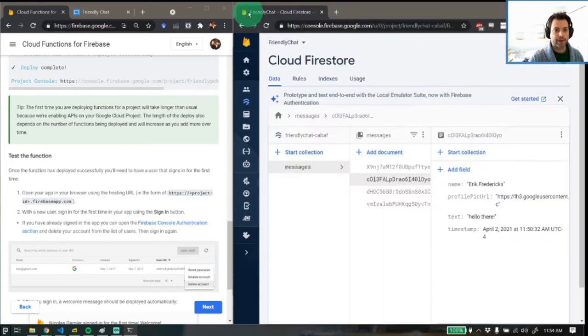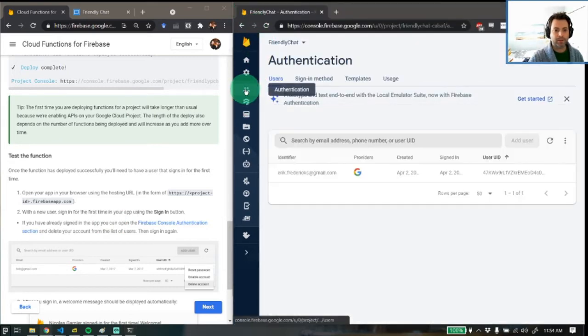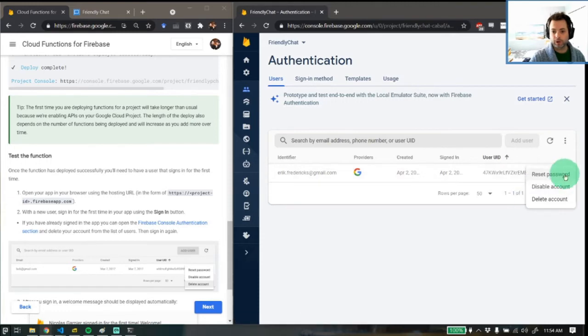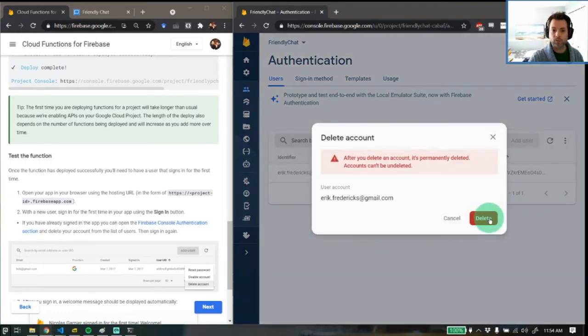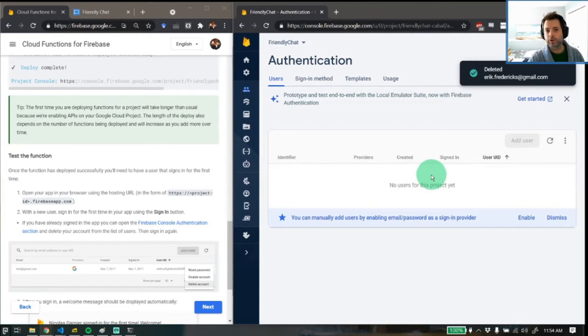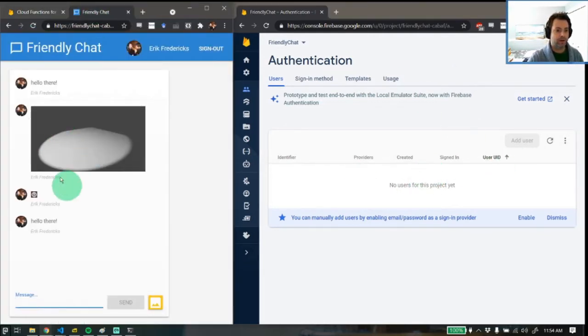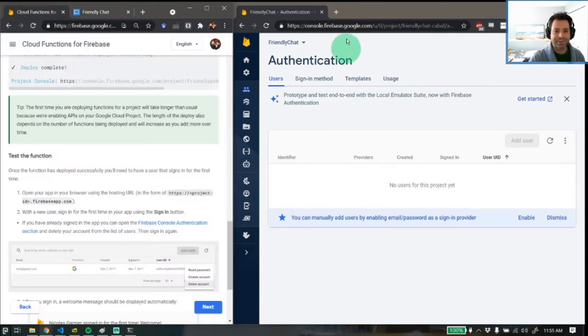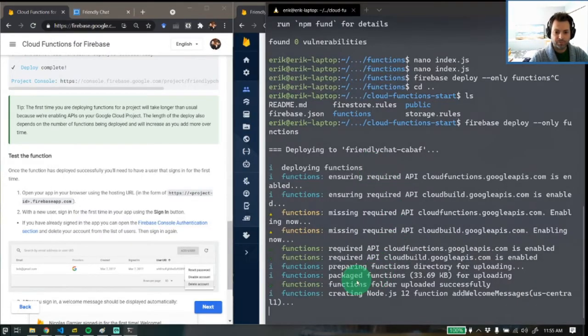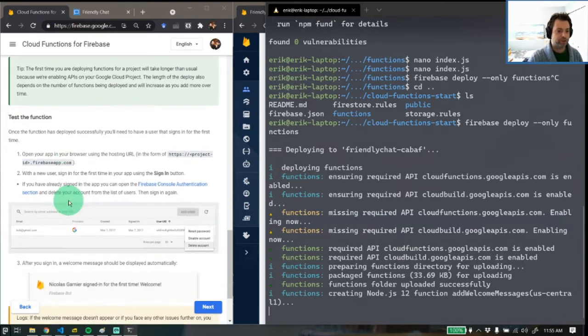And while this is packaging up and going, I'm going to go back to Authentication, and I'm going to delete my user here because I don't want to sign into another account. Basically what I'm doing is just clearing out the history that I have ever logged into this application. Or I suppose I could just sign out. That would have worked too. But you can manually remove people as well. So deploying, it says it may take a few minutes, so be aware of that. It's taking a little bit of time. What we're going to do is basically just refresh the page.